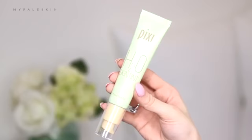For foundation, I'm using the Pixi H2O Skin Tint in the shade Cream. I find that this foundation applies best with my fingers, so I like to start it using my fingers, and then I'll use a small fluffy brush to just buff it out into my skin to get a really natural look.